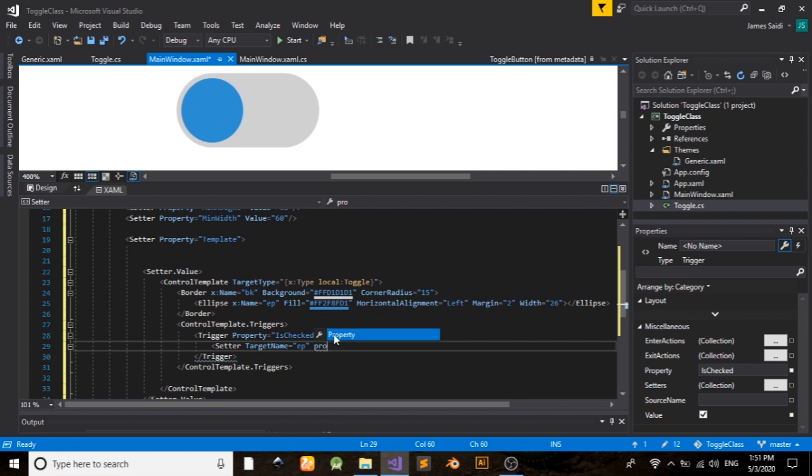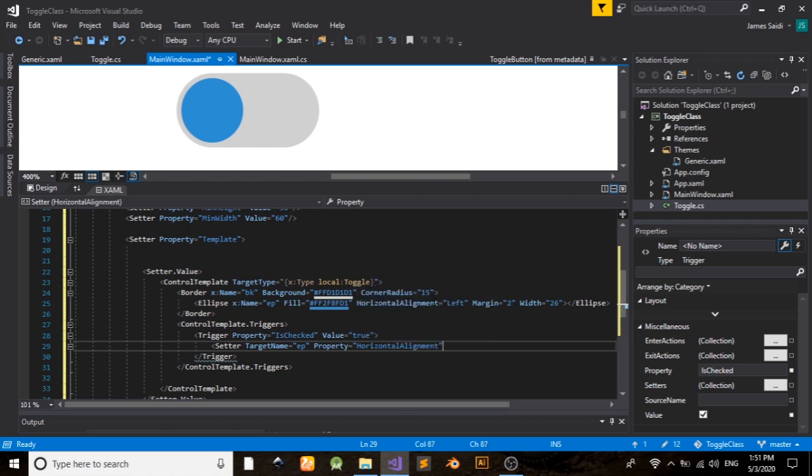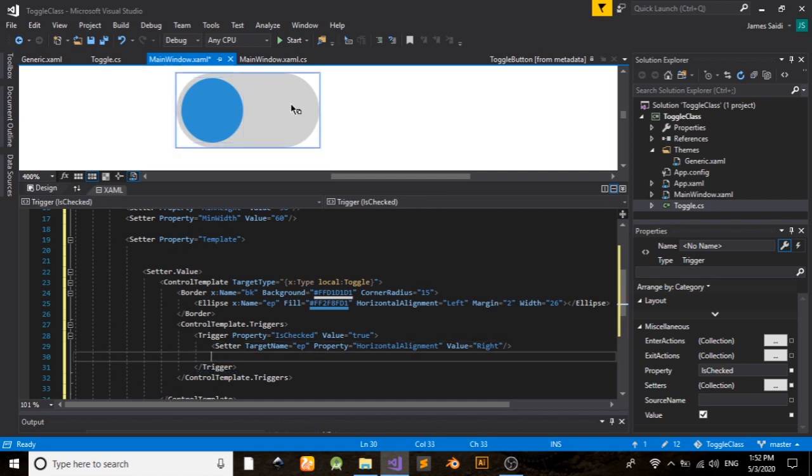It's targeting the alignment, and this alignment is the horizontal alignment. Once this is set to true, our horizontal alignment will be set to the right. Okay, and our background color will be set to green.